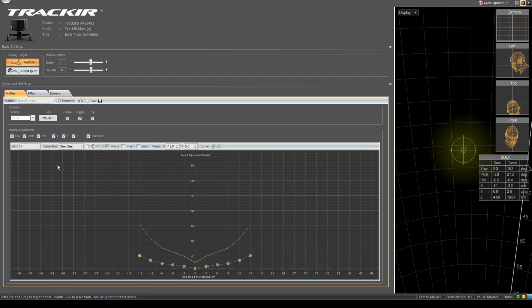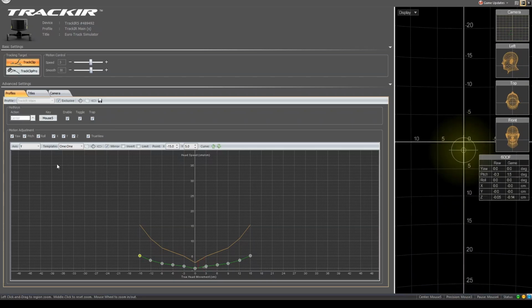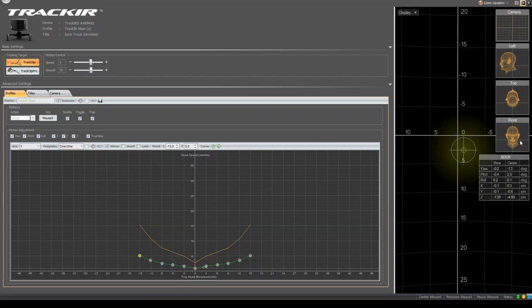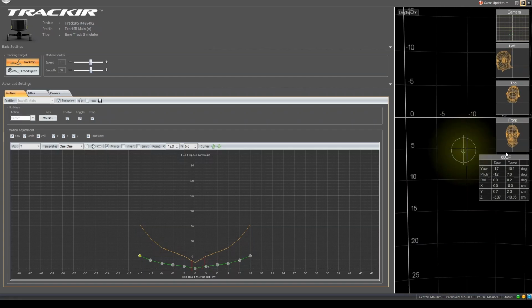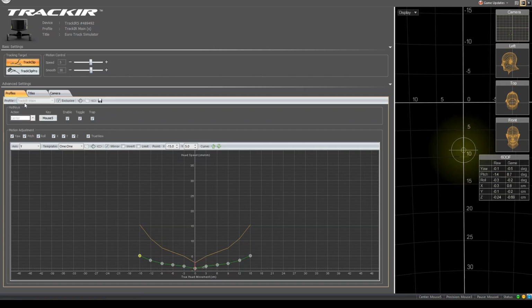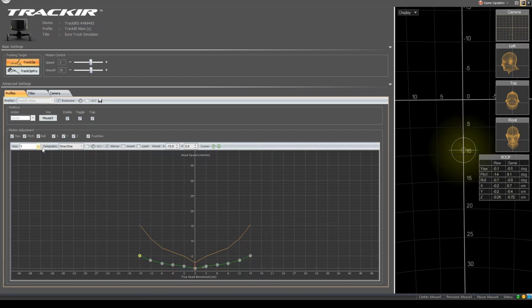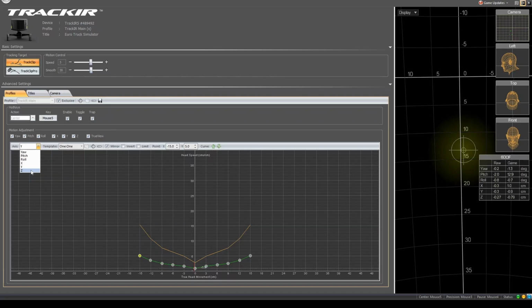Y, that would be up, down, up, except that I can't lift that much. Look at this head here, and I can't sink. I'm trying to sink into my chair, but you understand. Okay, it's up, down. It's the same thing as the X. For my TrackIR main profile, because I have several profiles. Once again, I will explain further in the video.